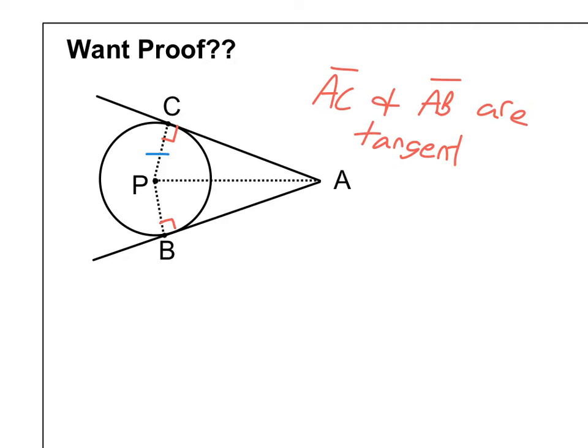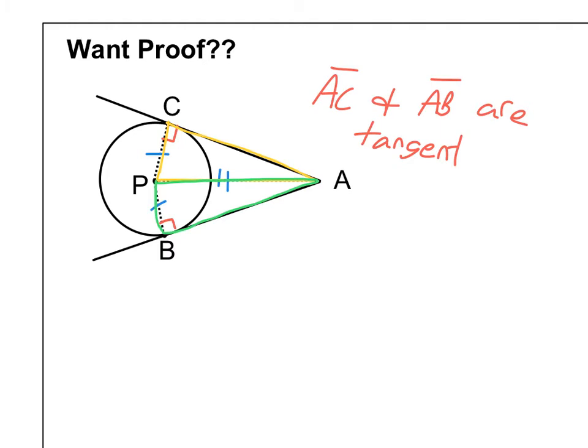Okay, and then the rest of the proof, I'm just not going to do every detail, but CP and PB would be congruent. Why are they congruent? They're both radii of the circle, right? And then in addition to that, from P to A is congruent to itself, by the reflexive property. So what you end up getting are these triangles here, and let's see, what color should we use? Green. These two triangles, can we prove that they're congruent and then somehow show that CA and BA are congruent?